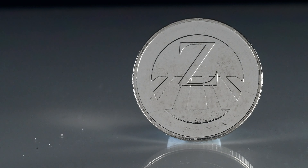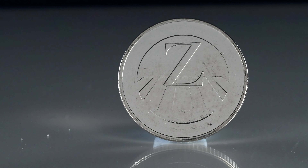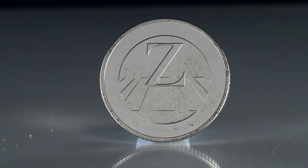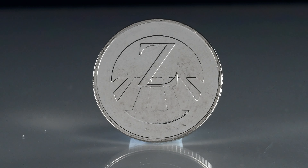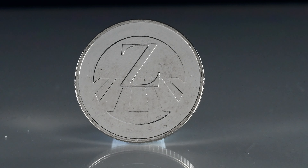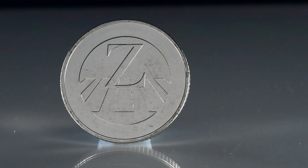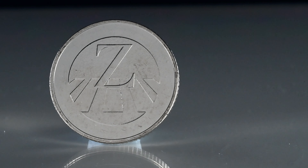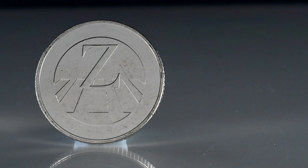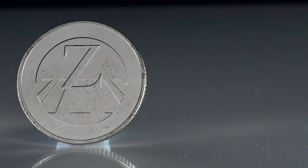Our last coin — the one that gives me a bit of bother with my Canadian roots and so-called wrong pronunciation — is the letter Z for Zebra Crossing. Although the origins of these crossings is debated, some attribute it to MP James Callaghan, who became Chancellor of the Exchequer and therefore Master of the Mint, and was pivotal in deciding where it would relocate ahead of decimalisation, ending up in Llantrisant, 20 minutes down the road from Cardiff, where Callaghan was MP. This last coin will sell for up to £25.